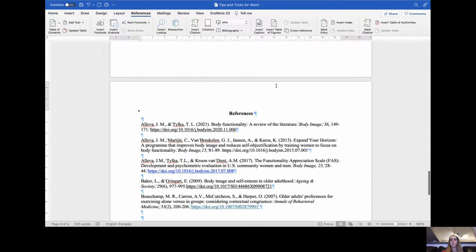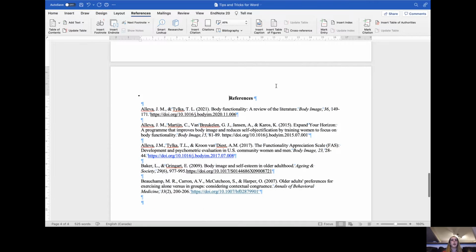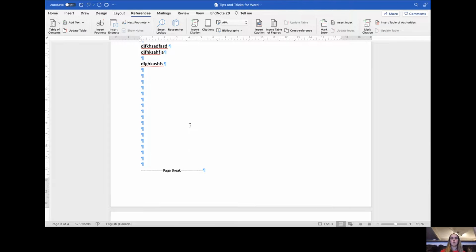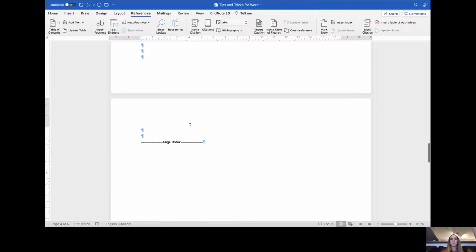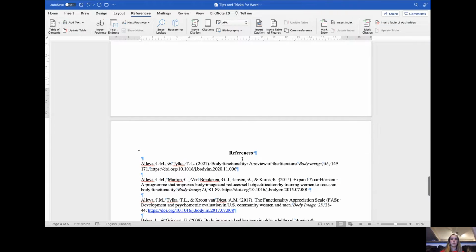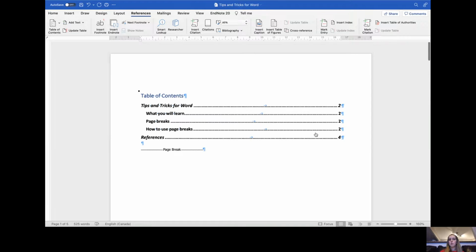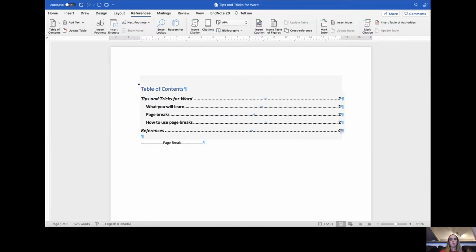And maybe you make your table of contents and then you get a few last-minute edits from your committee. And maybe you enter more information at some point. Maybe you add a conclusion paragraph, maybe you had to add something in, maybe you add acknowledgements at the beginning. For whatever reason, your references end up on page 5 now. But when we go back up to our table of contents, they are still showing up as page number 4, which means we need to update our table.